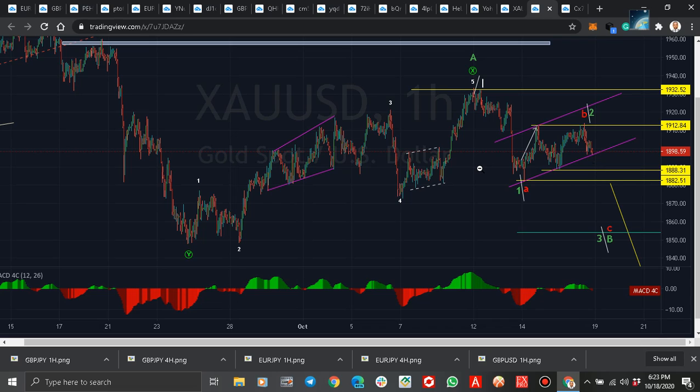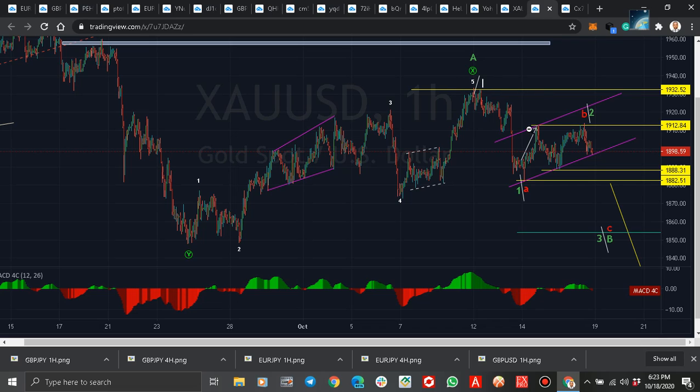So for now, I'm looking for a sell. I may enter a sell if a sharp candle breaks this very line. Maybe a candle like this, or a candle like this, or a candle like this breaks this line. That is, if there is a break here and a bounce, I will just sell without looking back. And here will be my stop loss. That's my aim validation, but the main aim validation is here.